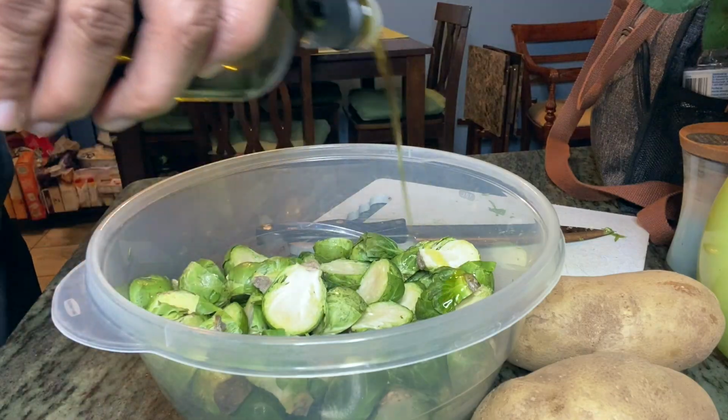After you cut all the Brussels sprouts in half, you're gonna put them in a bowl, add some olive oil, and then stir it a little bit so all the Brussels sprouts get a little oil on them. And then after that, you're gonna put the Brussels sprouts on a pan with some parchment paper.